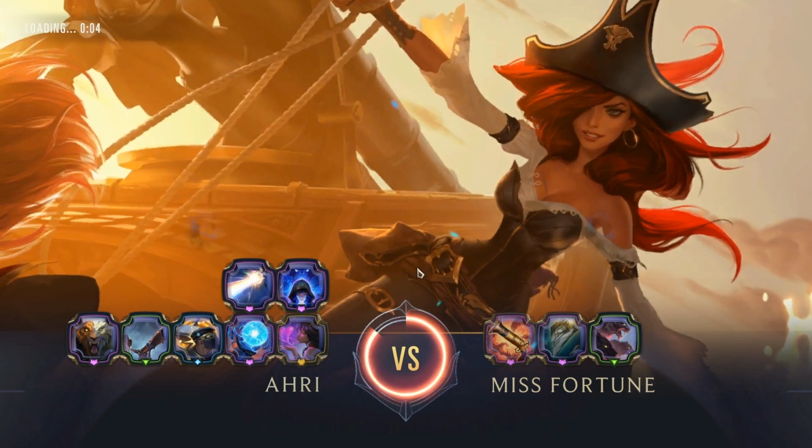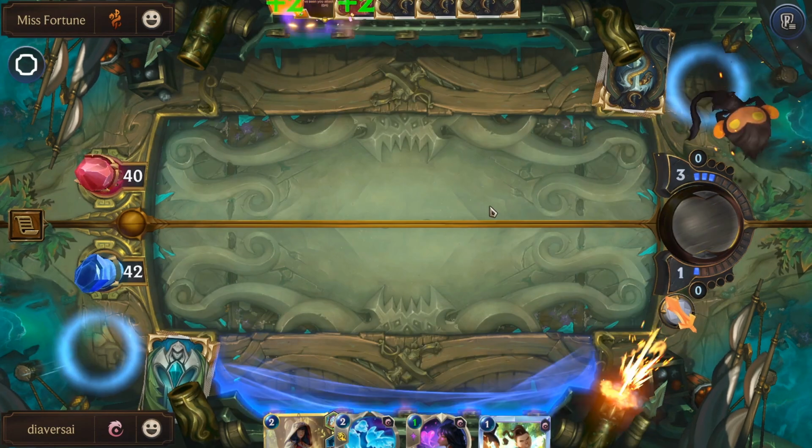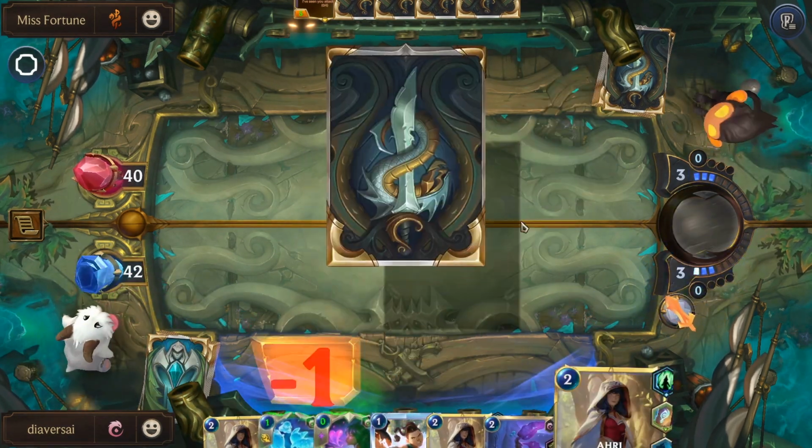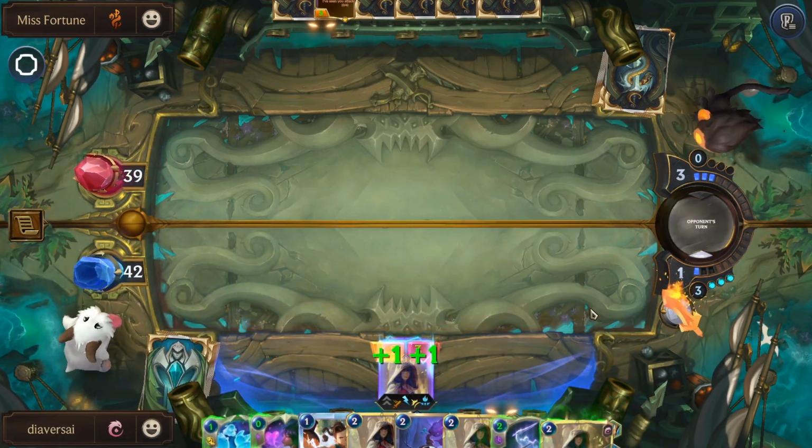So the reason we're using Ahri is because she's uninteractable. With Vestige of Helia, you can get into a situation where if you're trying to control the enemy, you're not able to do that.